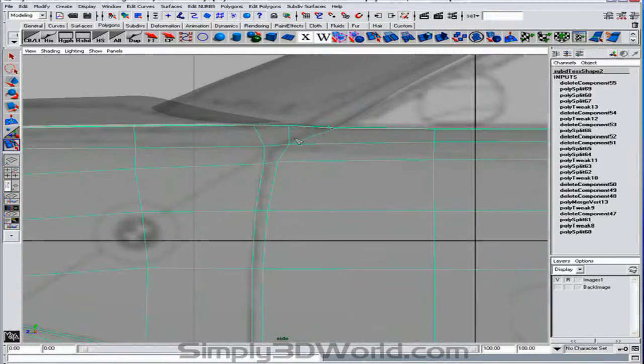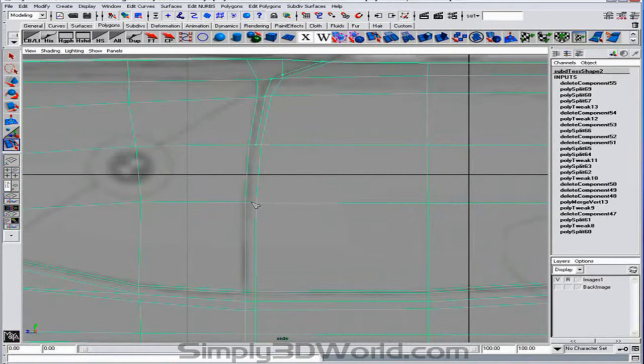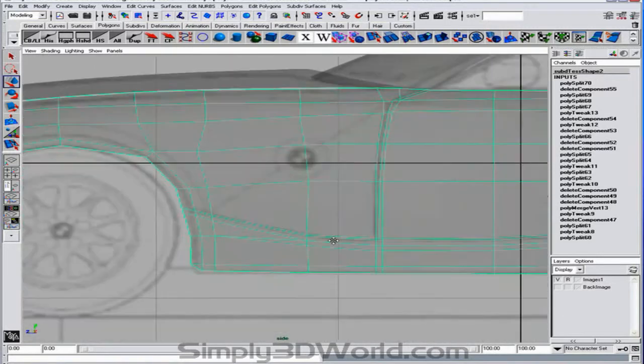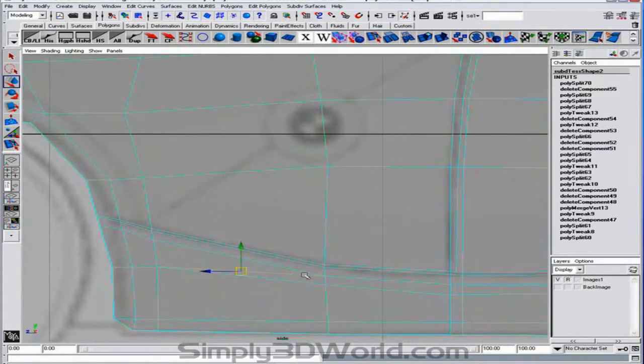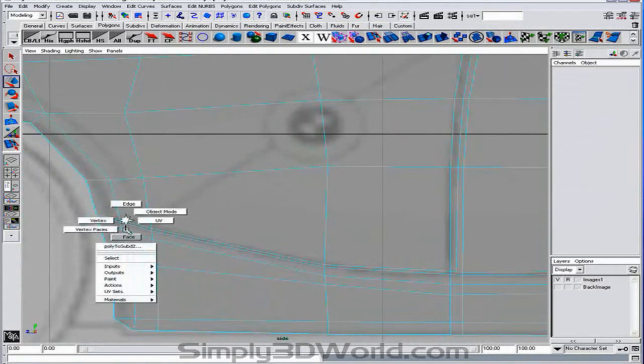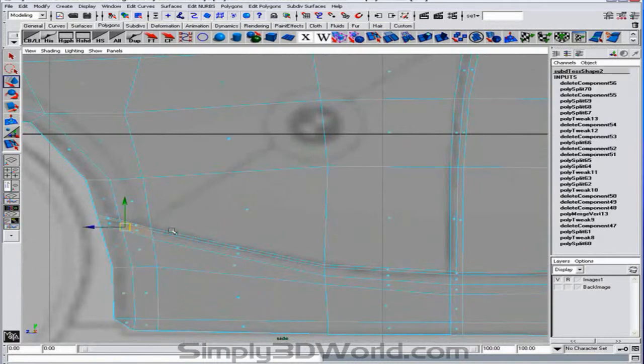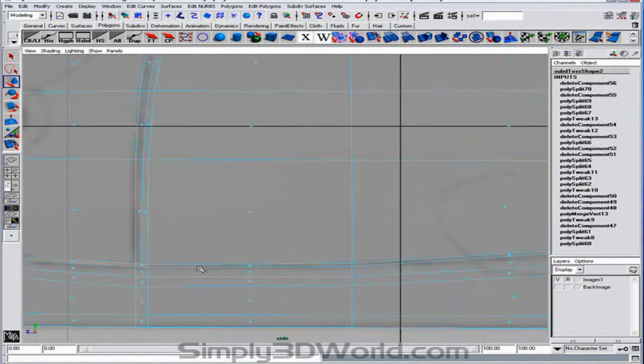I want to put that close to the line right in the middle here, of both the other parts, and I only really need to bring it down to there. So now we can delete those faces that we just made, the really skinny ones.